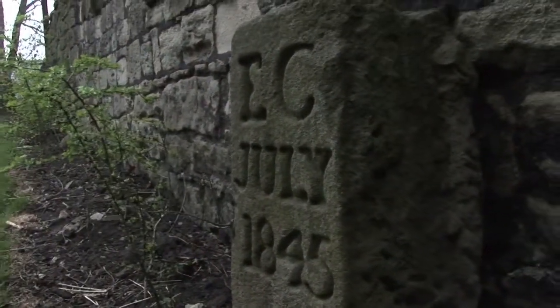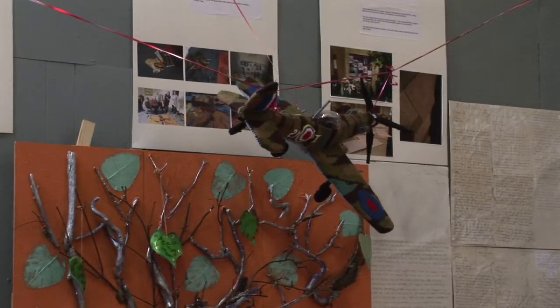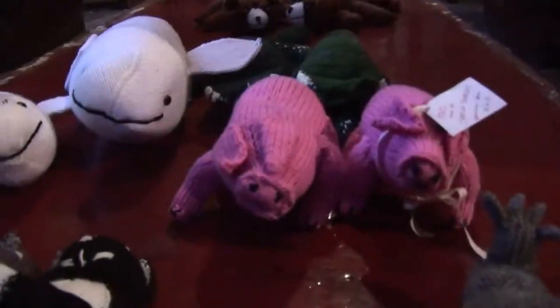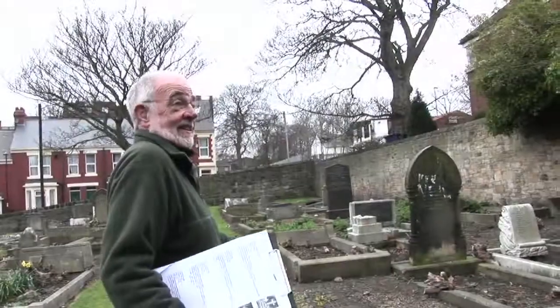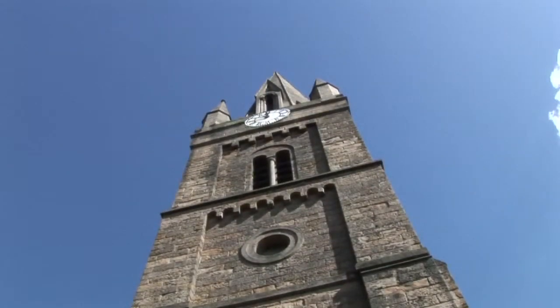It's not like coming to a big formal museum where you come in as a consumer of history and you don't really interact with the institution or the people. I think most people who come in, we get something from them as much as they get from us. They'll tell us something about their family history. So you can build bridges and people can get to know each other, and it's all about that overworked phrase, community cohesion, I suppose. I wouldn't have believed when we started 3 years ago that a graveyard could be so interesting, but it is just an amazing resource for exploring and learning about the history of the area and celebrating it.